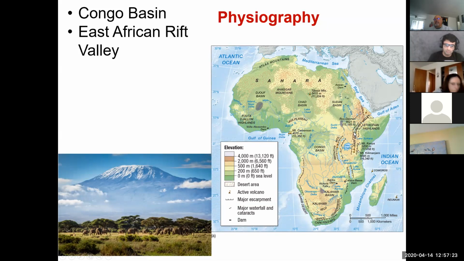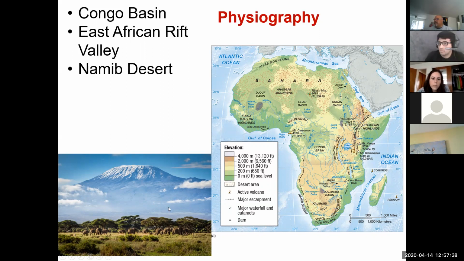And mainly because a lot of these mountains are created by the interaction of these plates that are going away from each other. That's where you're going to find Mount Kilimanjaro, which is the tallest one in Africa.